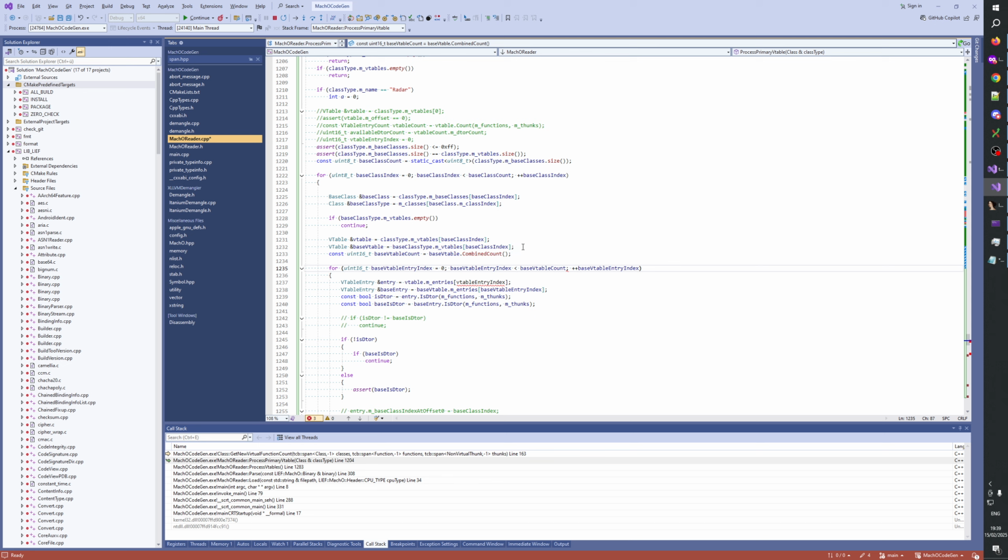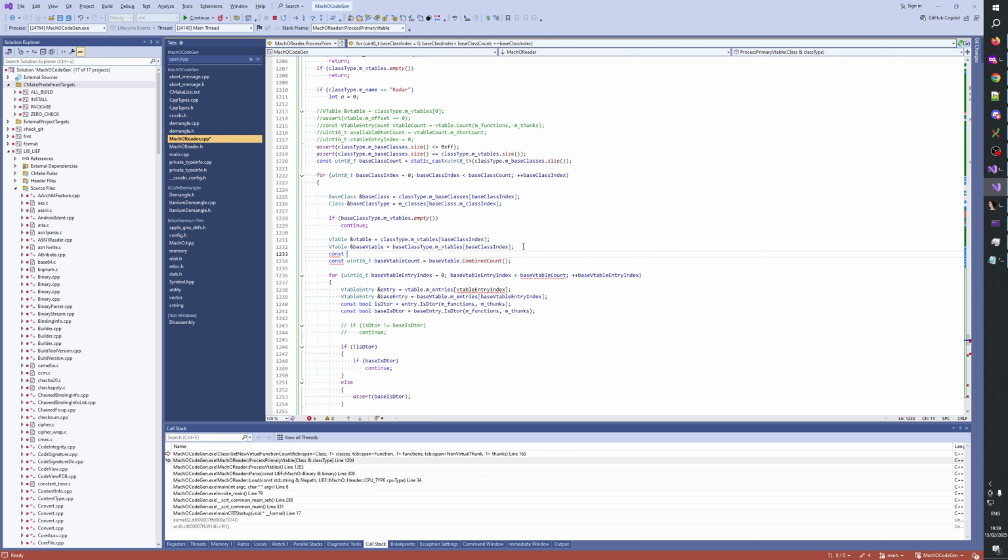Okay, and then we use const u16 vtable count, and that is vtable dot combined count. Okay, vtable count.